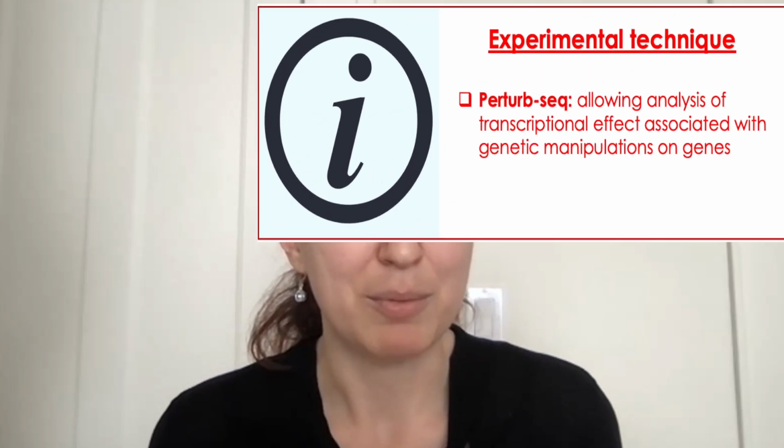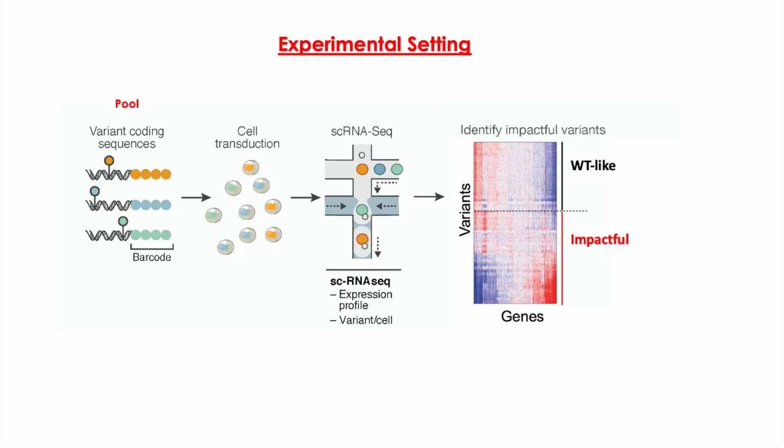The way we scale this up is using single cell screening technologies, in particular Perturb-seq, which allows us to do this experiment and profile hundreds of variants in one single experiment. Essentially, we do the experiments I talked about, but in a pool where each variant has a little barcode attached at the end. Then each cell overexpresses one variant, and we do single cell RNA sequencing to get for each cell not only its expression profile, but also the identity of the variant that is overexpressed in that cell.